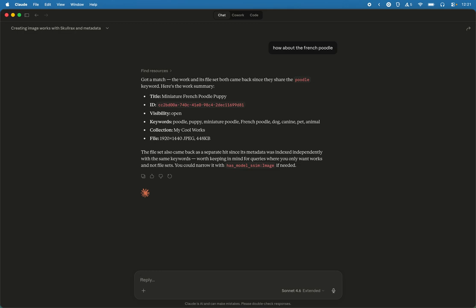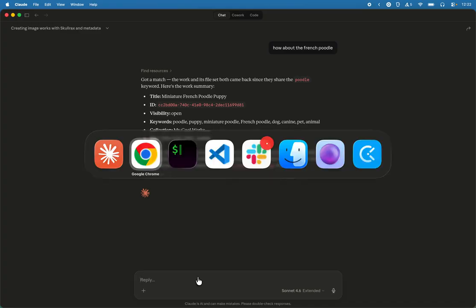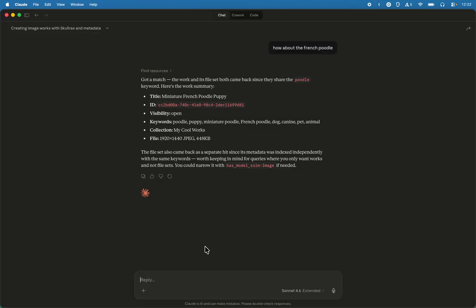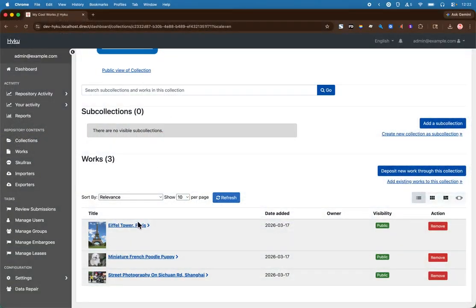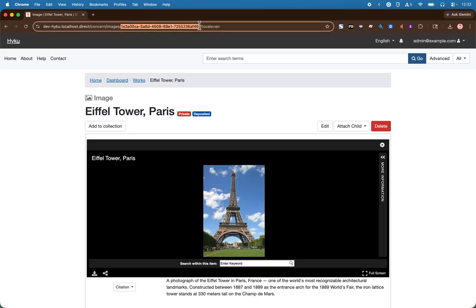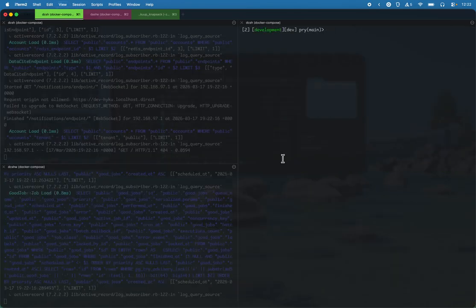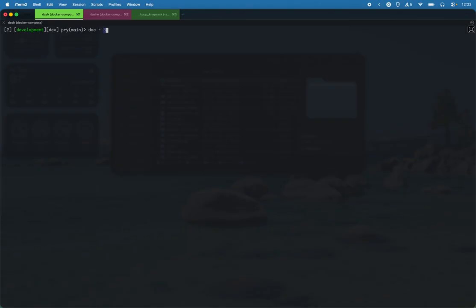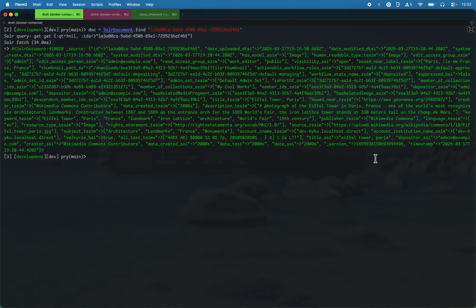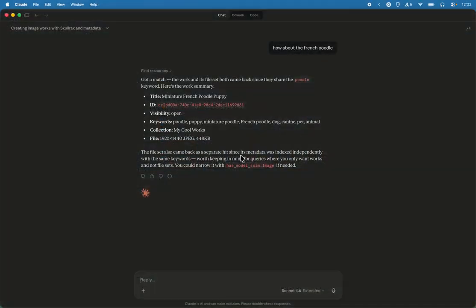Let's see, another tool. Let's update a Solr document. Okay, so this is something like if you have a stale Solr document. So let's go ahead and find one. We're gonna grab this ID and we're going into the console to verify this. Oh, not that one. Here we go. Let's do doc equals Solr document dot find. All right, so we can take a look at the timestamp, and we're at the 20-minute mark, right? We're at the 22-minute mark over here. So let's do this. This is the Eiffel Tower.